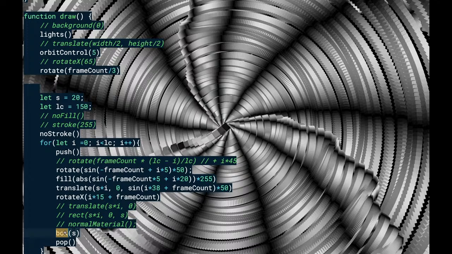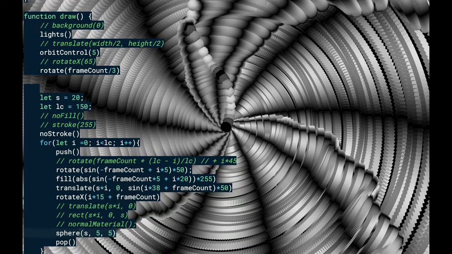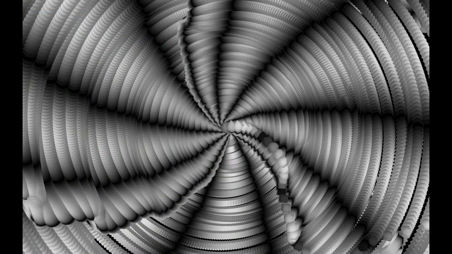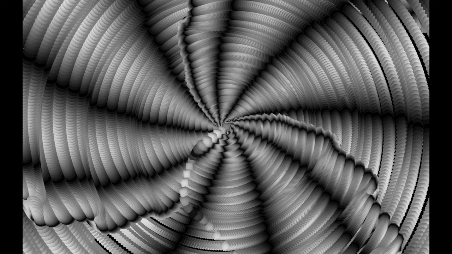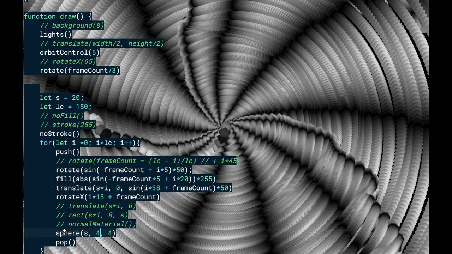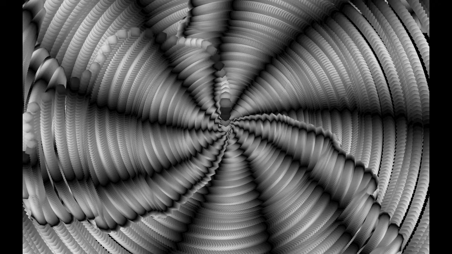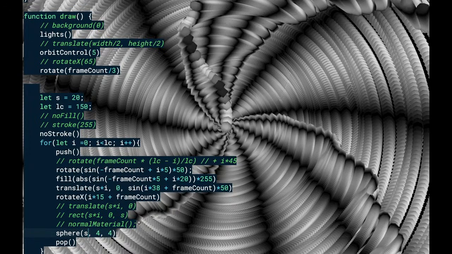What if they were spheres? What if they were low poly spheres? 5 by 5 or 4 by 4. I bet my computer will be happy to put less detail on those spheres. Haven't played at all with the size getting bigger as we go further out. That would also take care of that issue of the gap between them. If they're not all the same size, but with some relation getting bigger and bigger and bigger as we go further.